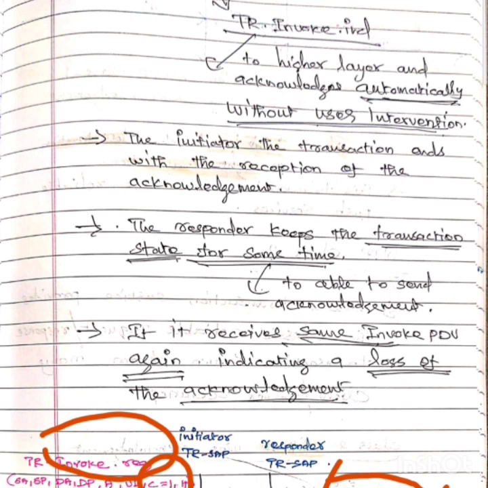It receives the request, and the system automatically generates the acknowledgement PDU to the sender. The user doesn't generate any acknowledgement, but the system automatically generates the acknowledgement to the sender. On the sender side, that means the user on the initiator side receives the acknowledgement, then confirms the request. What does it mean? It means your request has reached the destination, and this information is received by the user. This is the first type.